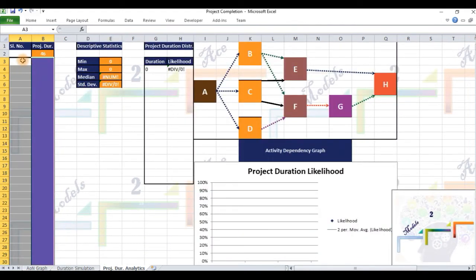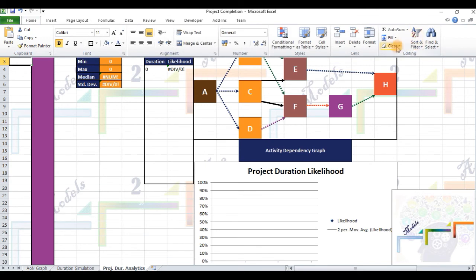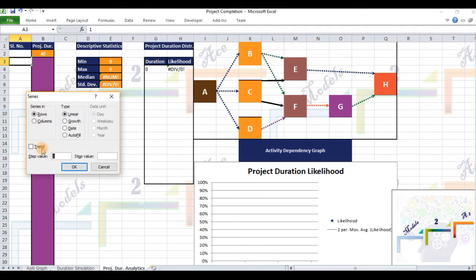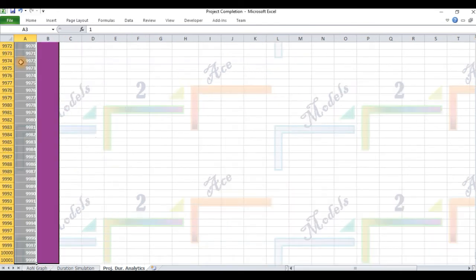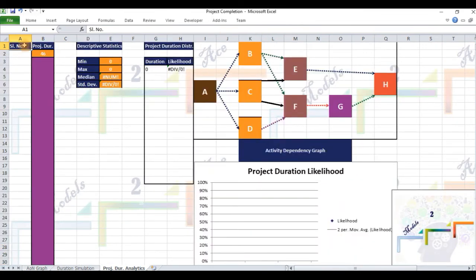One row below the cell B2, where we reference the output value of the model, key in the starting observation sequence number of 1 for the sample. Use Excel's automated series generator under Home tab, Editing, Fill, to generate a sequence of 1000 numbers along column A starting from 1. Select this entire range in the table. Under the Data tab, go to What If Analysis, open Data Table.